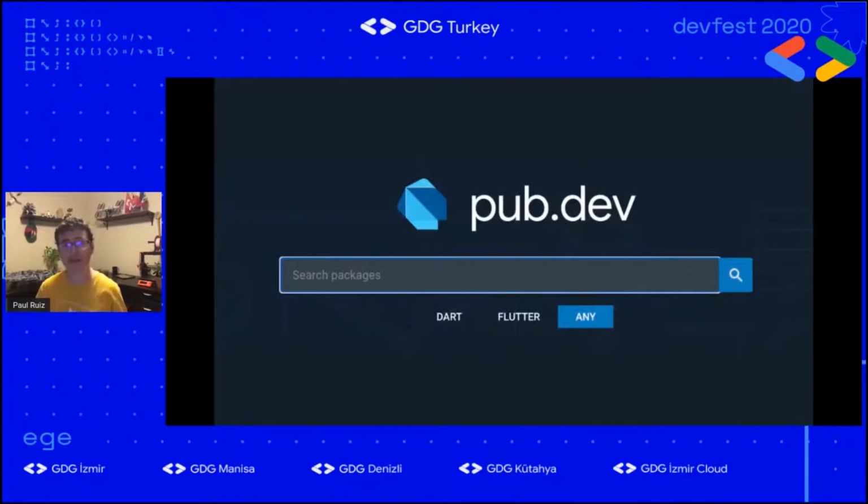So you can actually find most of these plugins by using pub.dev, which is a site that was created by Google for searching through plugins and finding their documentation and source code. So with that, let's take a look at a few useful plugins and how to implement them.